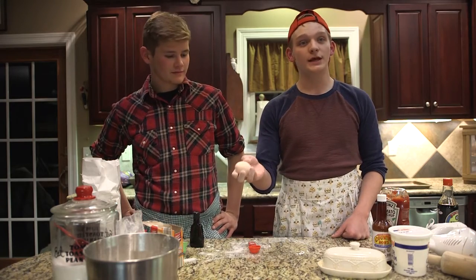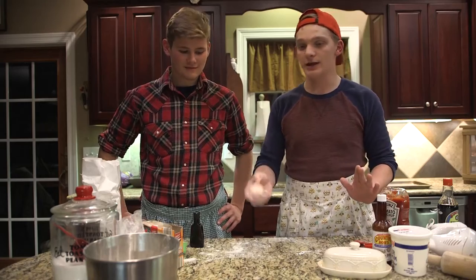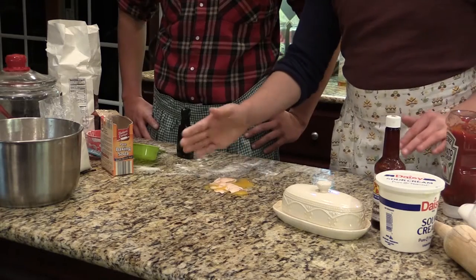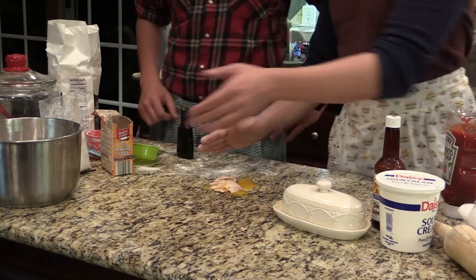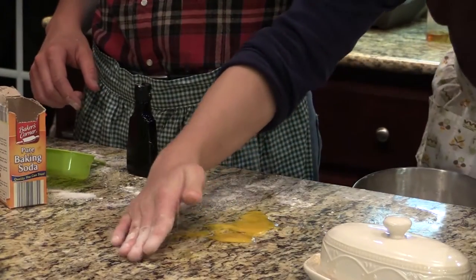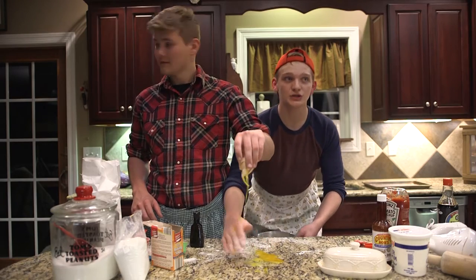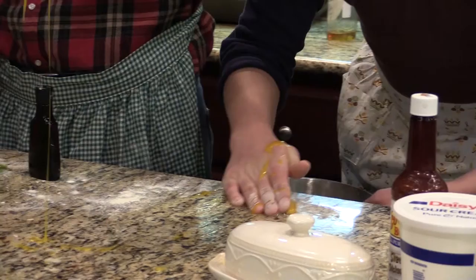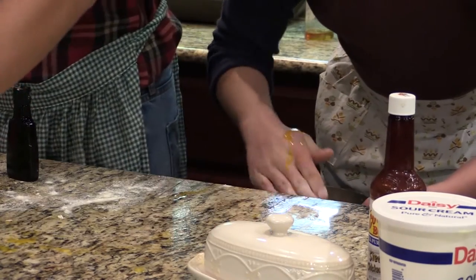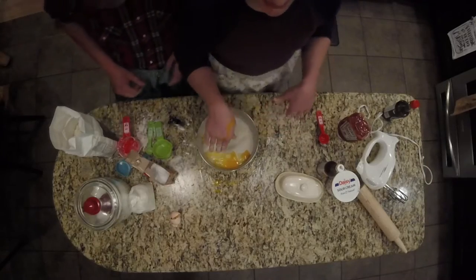Well, what we do is we add the eggs. And these aren't like regular eggs. You can't just crack it and put it in the bowl. This is a homemade recipe, so that's how you start off the eggs. You take the shell and separate it from the bunch, but make sure to get it on top of your hand. This is a wipe recipe. So you break the egg and you wipe it in the bowl. Let me wash my hands, honey.